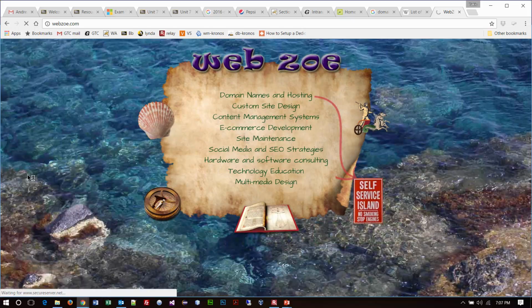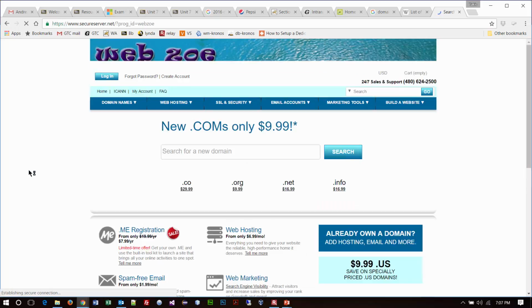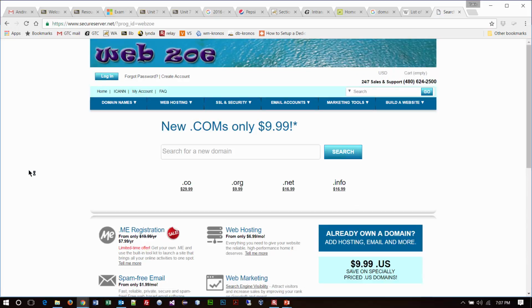All right, so this is a website that I use often to look for stuff, and there's a gazillion of them out there. This is not the only one. A lot of people use GoDaddy because they're probably the most popular. But the bottom line is you go to one of these sites, they all pull from the same databases, and you type in a name. So if I wanted to search for, I can't even think of anything right now.